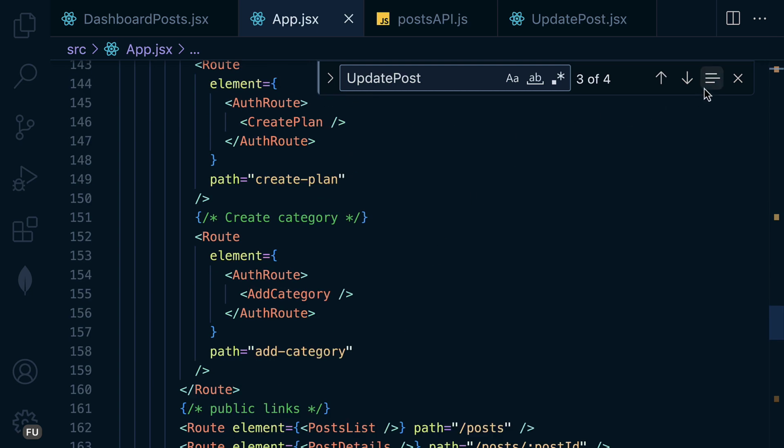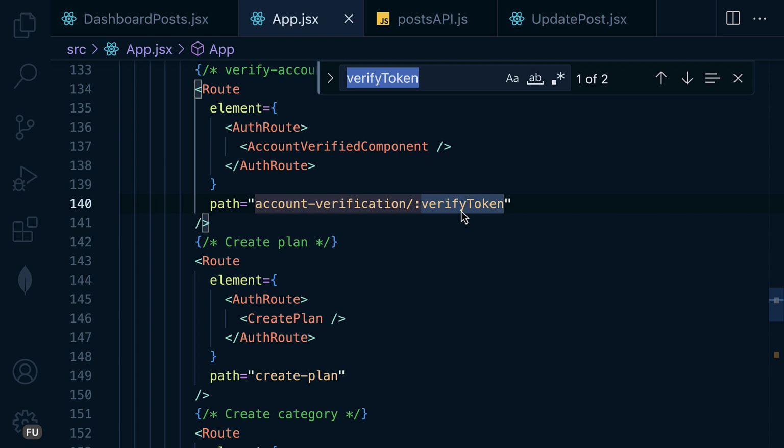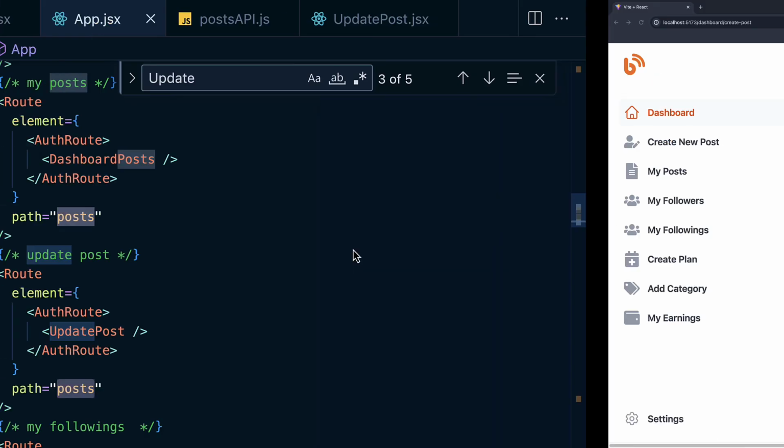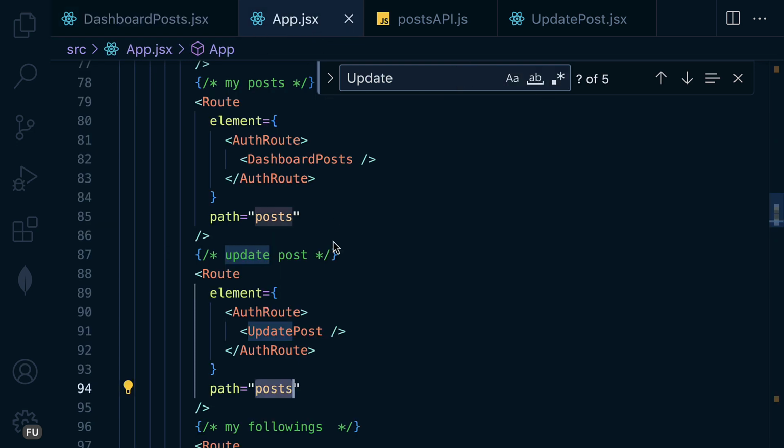So let's check again the path for the update. Yeah, this one's supposed to be, let me check the path well. It is update post and then the ID of the post. So here as that, then the colon post ID.